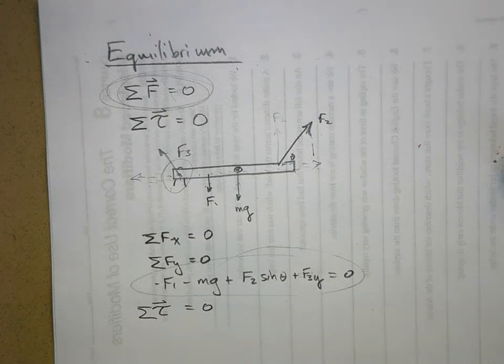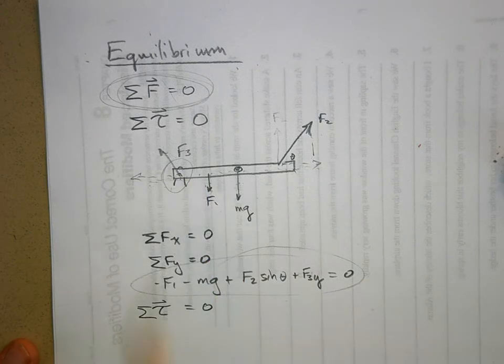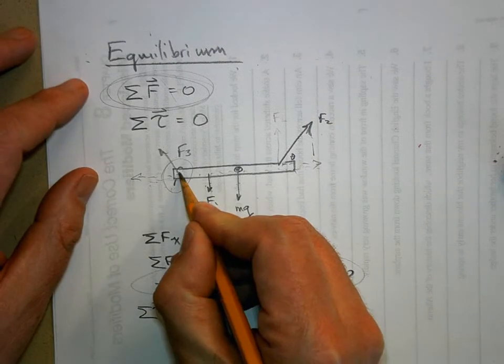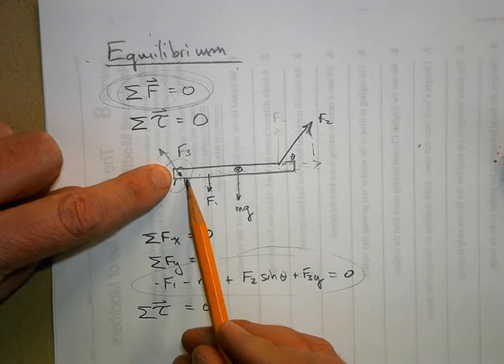So what you do is you pick a pivot point, and let's say you say, well, here's an unknown force, and maybe this is unknown. So here's what you can do. You can pick a place to measure the torque from that eliminates one of the unknowns. And when you do that, that leaves only one unknown in your torque equation, and you can solve for it. So I'll pick the obvious one, right here. If I make that my pivot point, then all the torques will be measured from here.